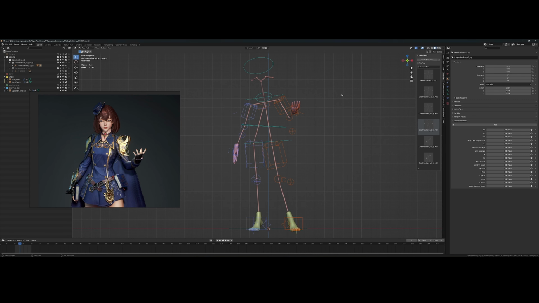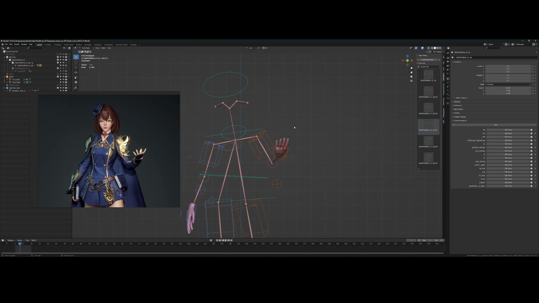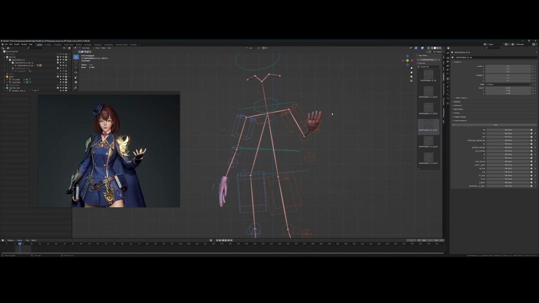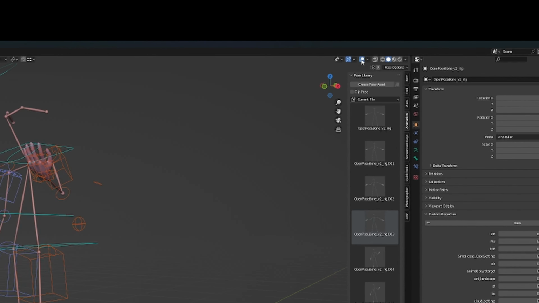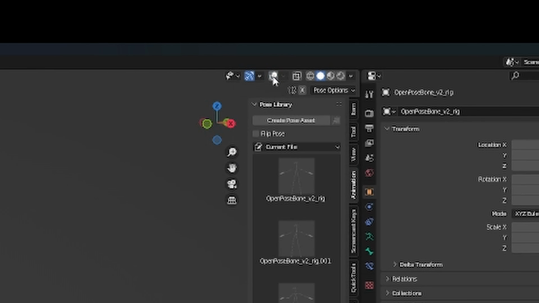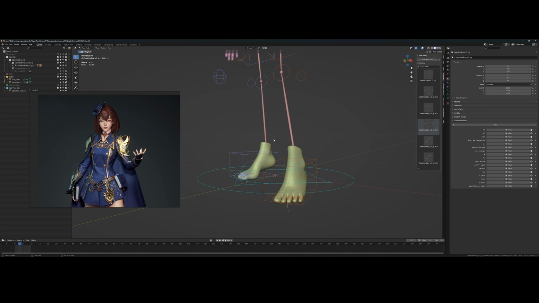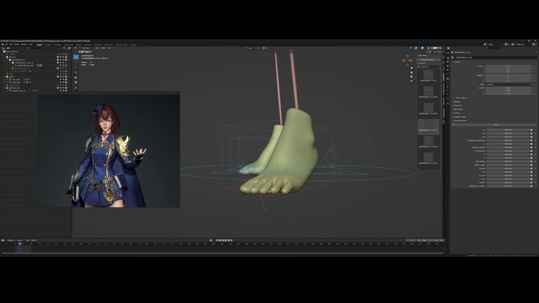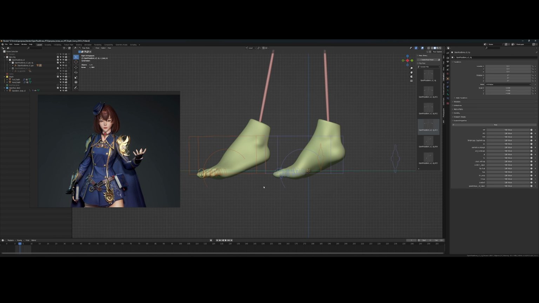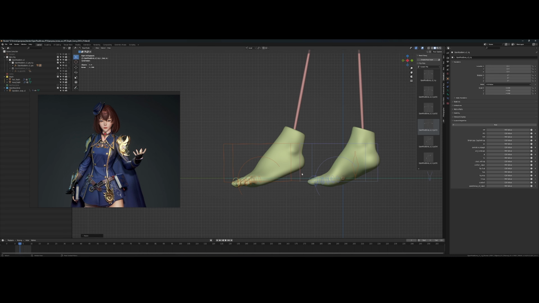In Blender once again, and let's start posing the fingers on each hand. If you can't really see what your figure looks like so far, what you can do is go up here and turn off the show overlays. So this way you can get a better idea of what your pose is looking like. And yeah, maybe these toes have to be positioned a little bit more down. So you can do that by grabbing this in the front, this little oval, and just rotating it down like that.